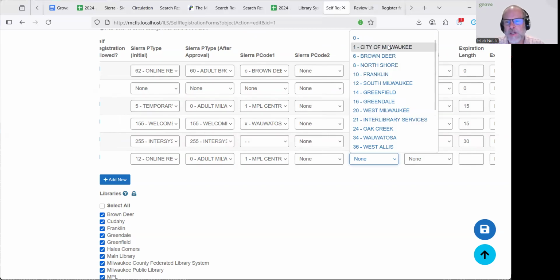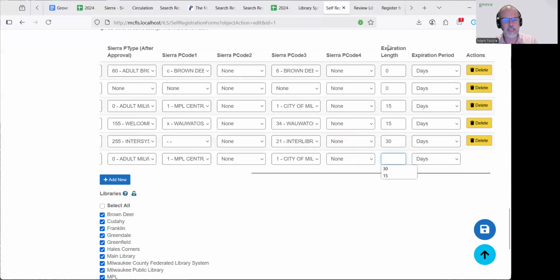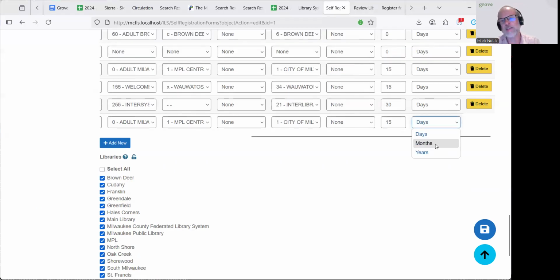So we're going to say city of Milwaukee just as the default here in 15 days. So you can define how these all work. The idea then is that the patron needs to come in and verify with you before they expire. But you could set this up and say, hey, it's going to work for 6 months or 3 years or whatever your policies are. And it's all based off the location where they register.